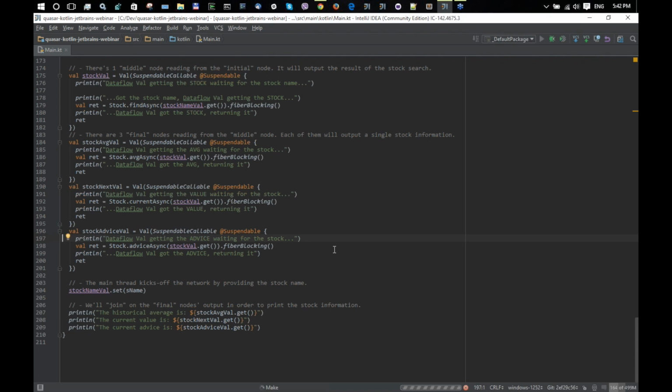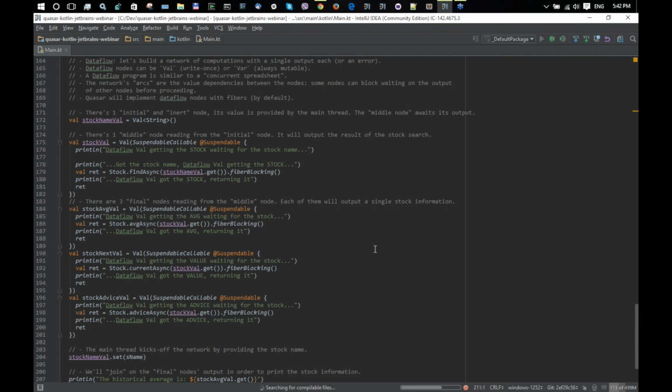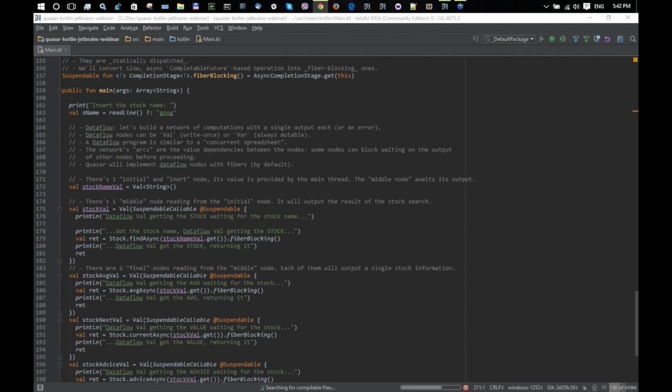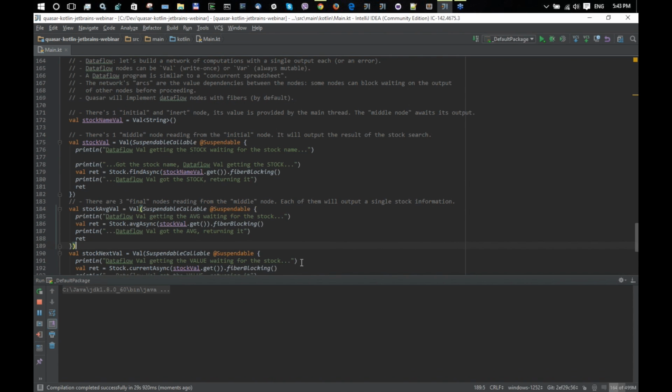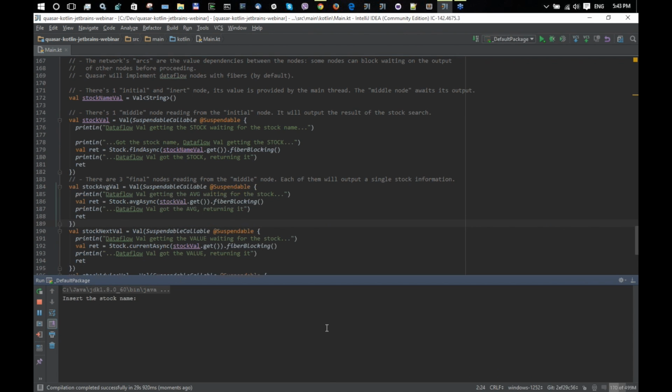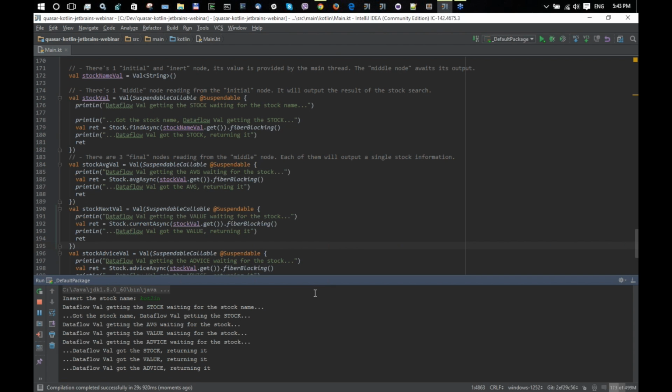In the meanwhile, maybe I'll wait just a bit. So you see, we are really building a value flow or data flow in our program. So it's a very compact style, and Quasar offers you this abstraction as well. So you can choose whatever you feel is best for your domain, actually. So in this case, of course, let's use the name of our beloved language.